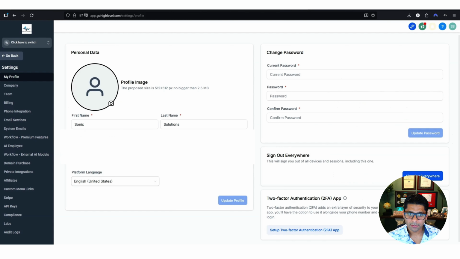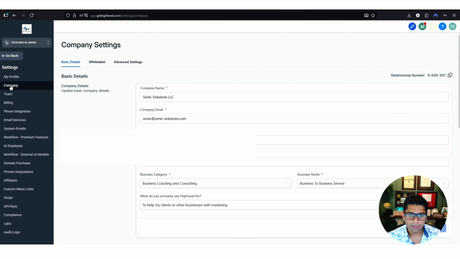Once you plug that in, whenever you populate new user records, it'll default to your agency email. Also under company, you can populate all of your information as it relates to your own company. So fill out those two things as well. And then let's move on to the next thing.